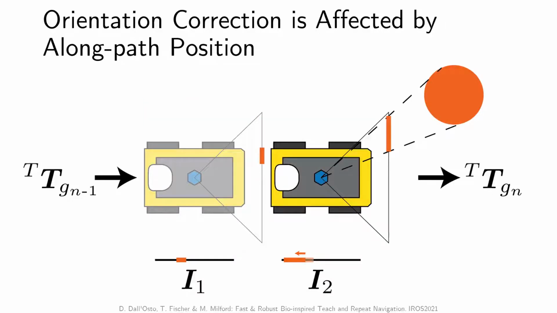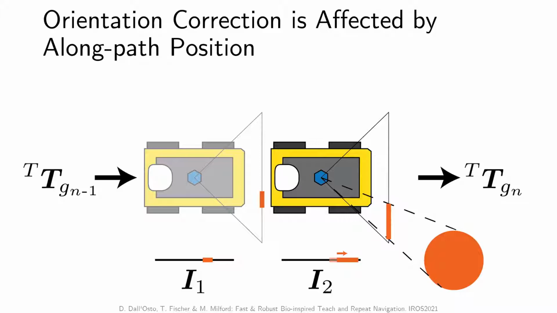A long path motion can be another cause of image offsets. If a landmark is not located in the center of a robot's visual field, it will appear to move as the robot drives straight along the path. In this case, an object to the robot's left appears to move left as the robot advances. The opposite happens if the object is on the robot's right.